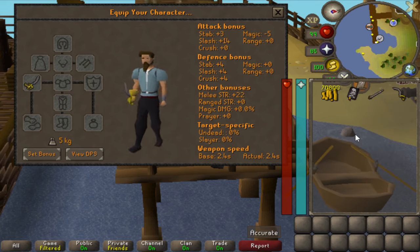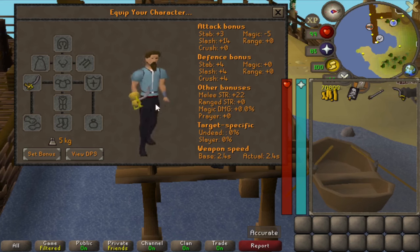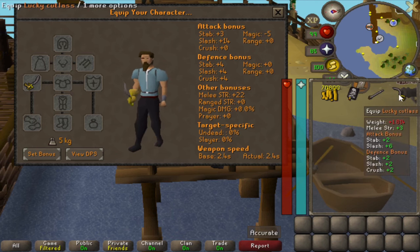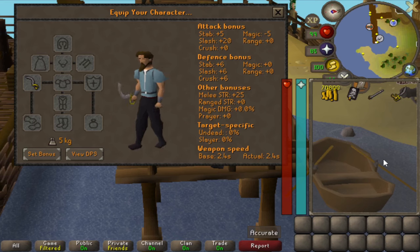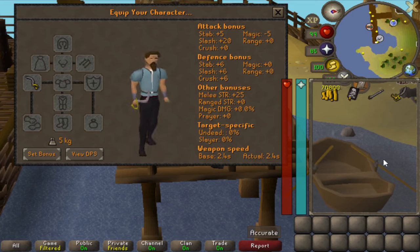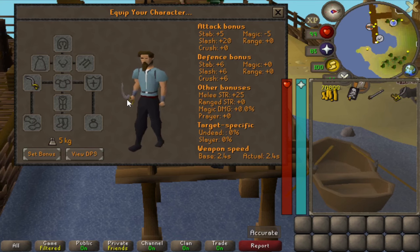Harry's Cutlass, also added in 2006 and sold by Smith for 1,000 coins, requires 20 attack to wield and has the same stats as a mithril scimitar — it looks like a cool pirate sword. Lucky's Cutlass, also added in 2006, costs 2,500 coins, also requires completing Cabin Fever, and needs 30 attack to wield. Just cool pirate items.